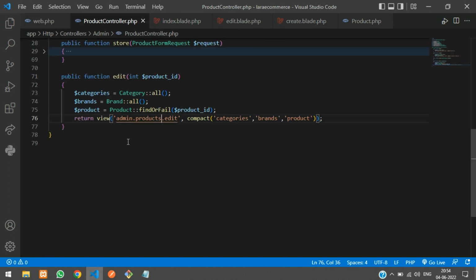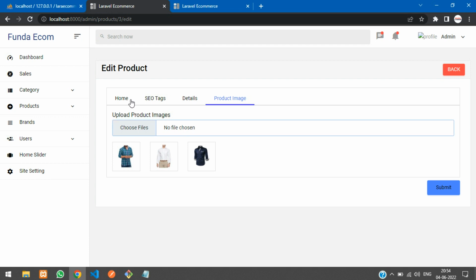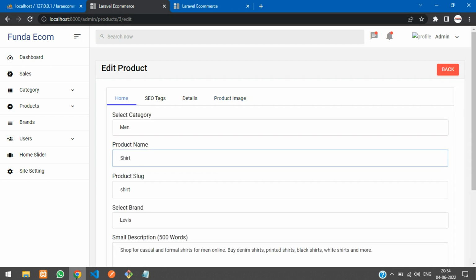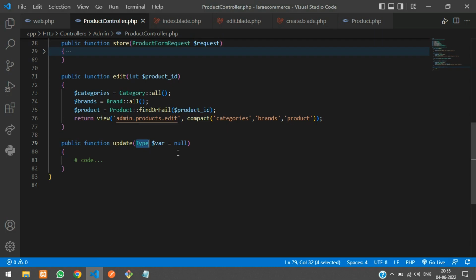So go to the product controller, create a function with the name update. So guys, we are going to take the ID and the request, in the sense like all your file request, whatever the input requests. Okay, so first let's get the ID, that is your product ID, and then your request, the input request.